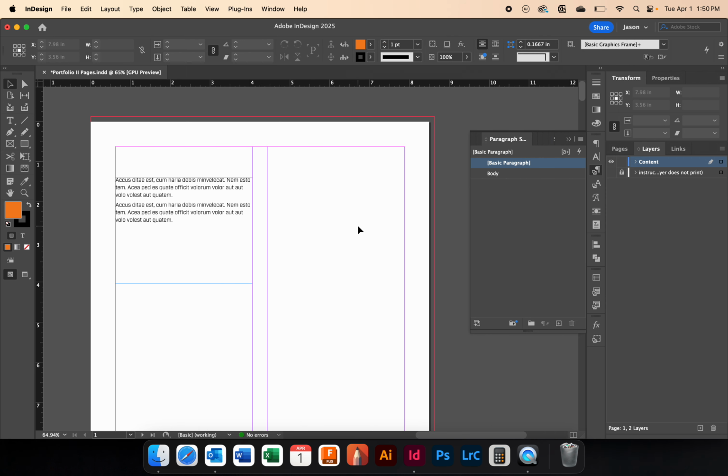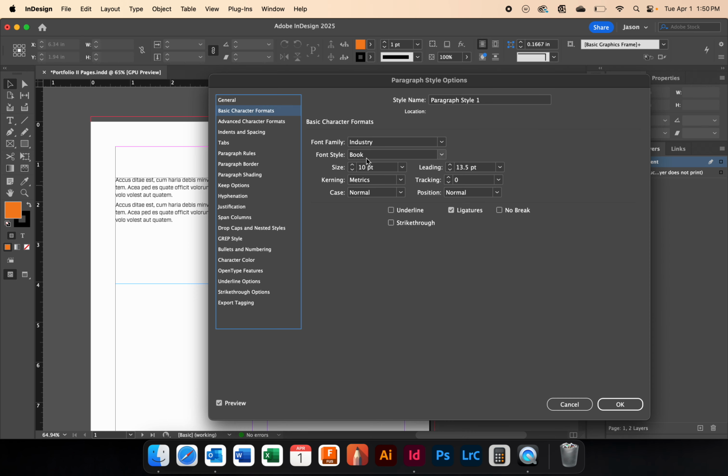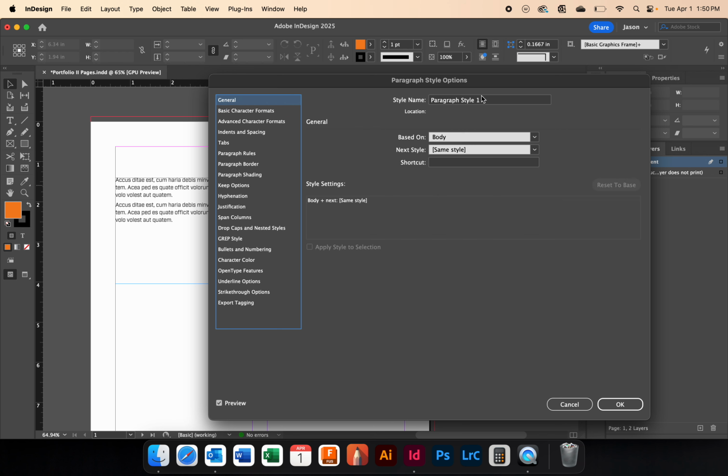So as I start to build out this hierarchy, I want to make sure that my body paragraph style is selected so that when I generate the next one, I don't have to enter all of this basic information. It's just already pulling it from that previous style. So the next paragraph style we'll make is the opening body paragraph. I'm going to call this body and then in parentheses opening. That's just going to distinguish the first paragraph in a story from the subsequent paragraphs.